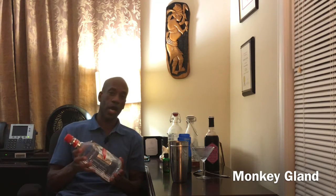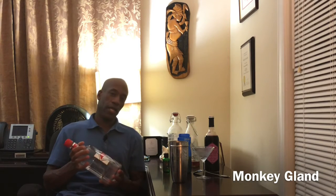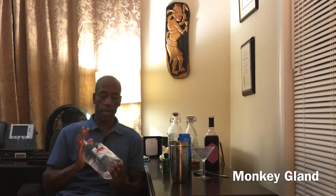Tonight I'm going to have the monkey gland — it is an IBA specified cocktail. It's comprised of about an ounce and a half of London dry gin. This is probably offensive to my big gin drinkers out there. Over the course of this year learning about cocktails and trying different brands of rums and tequilas, I've come to realize I probably should take my game up a notch and not get some of the rail or bottom shelf stuff. I was never a big gin drinker prior to this year, so when I went to get gin I just got whatever. But I did up my game with the old Tom gin, and the next time I buy some London dry gin I will probably up my game some more.